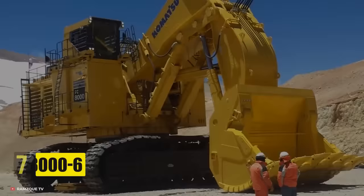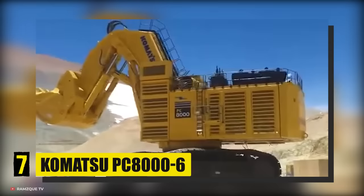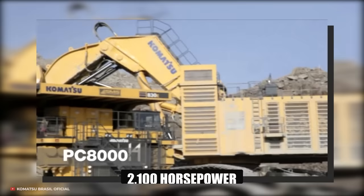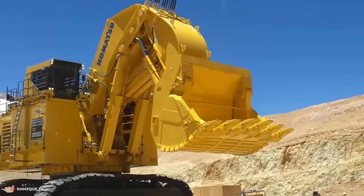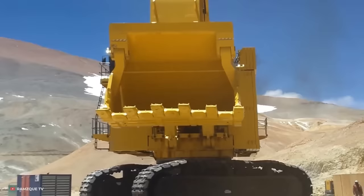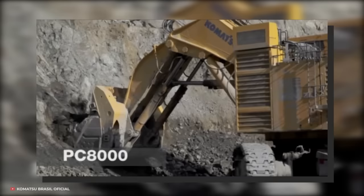Number 7: Komatsu PC8006. In my opinion, the Komatsu PC8006 is one of the best pieces of machinery on the market. It is powered by a Komatsu engine that delivers a maximum output of 2,100 horsepower, allowing it to dig deep into the earth and extract large amounts of material with ease. Its bucket capacity is 25 cubic meters, and its advanced hydraulic system provides smooth and precise operation. One thing that sets the PC8000 apart is its advanced technology and automation features, including GPS and remote monitoring. Its reinforced cab offers enhanced safety and protection for operators. All around, the PC8006 is a great machine and one we'll see on job sites for many years to come.